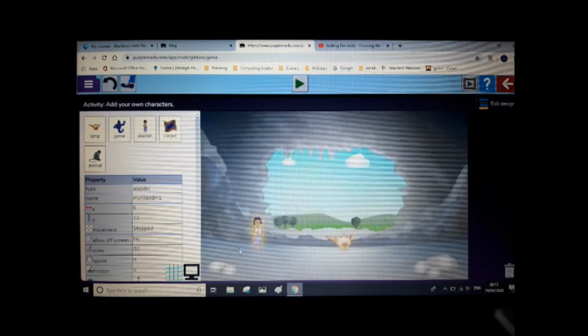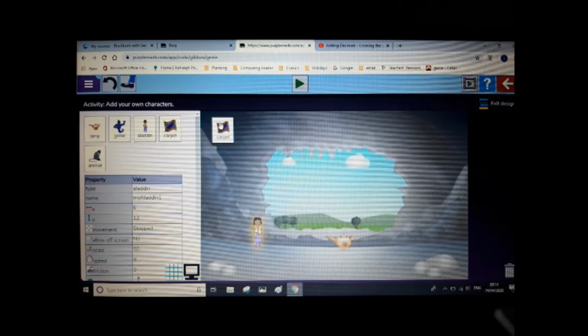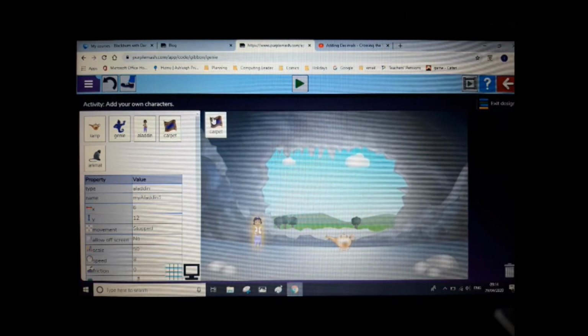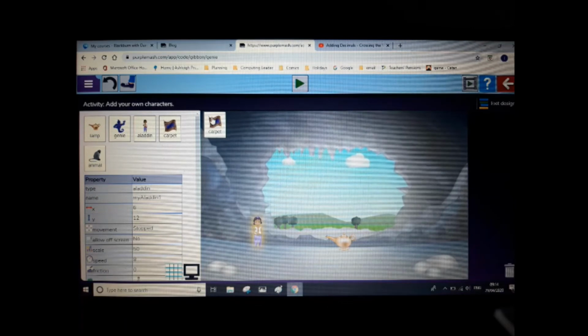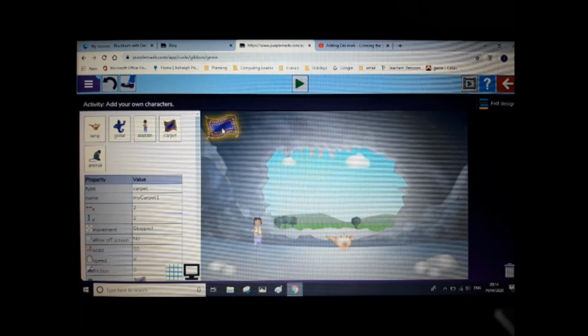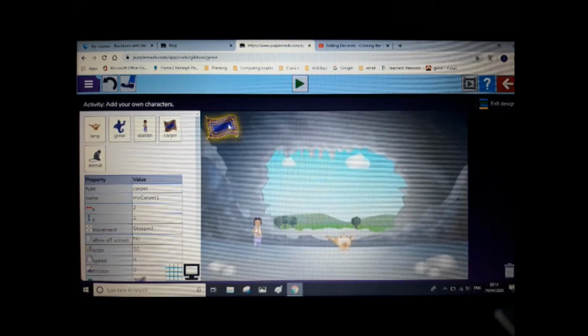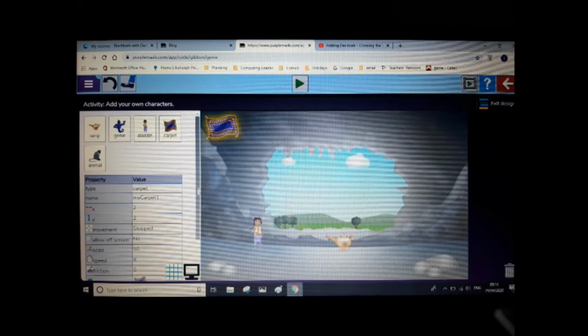Okay, and then finally I am going to bring in a magic carpet, and I'm going to pop the magic carpet right up here in the corner. Okay, just bring it down a little bit. So my magic carpet is there. Now I'm going to be a little bit sneaky with my magic carpet, because I don't actually want a magic carpet.